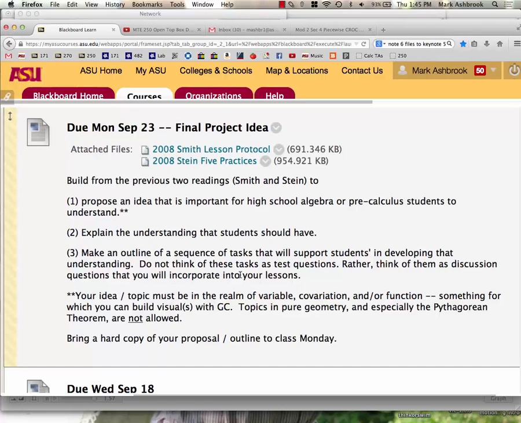So in terms of the final project, are we showing it to our class? Yeah, you'll have a presentation at the very end. You won't be executing the teaching, but you'll be presenting about your plan. You do a presentation to the rest of the class, about how you chose to create this multi-day lesson.